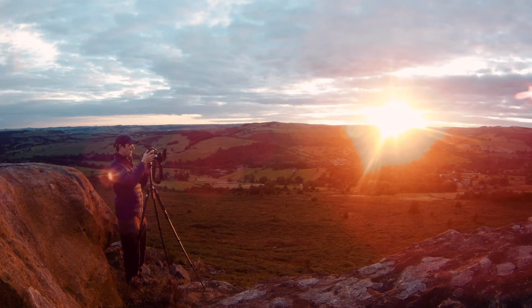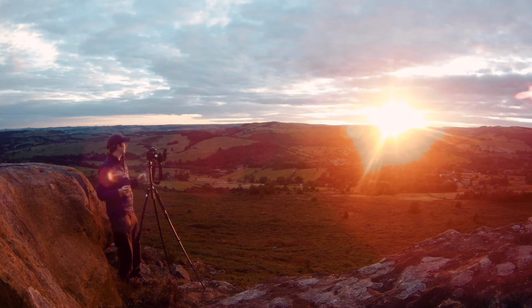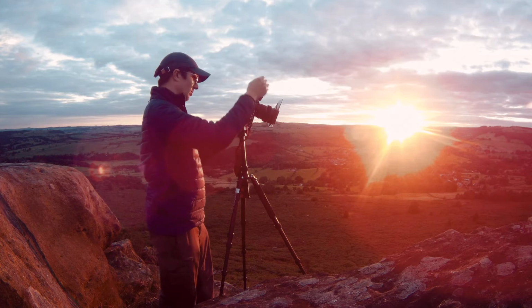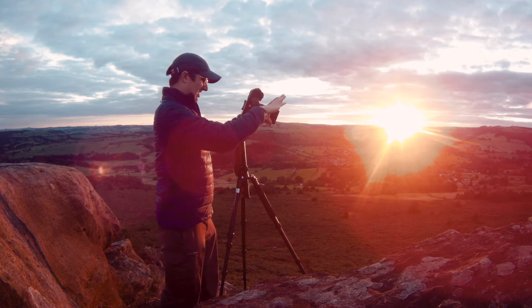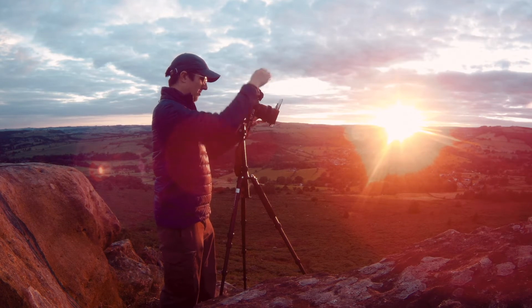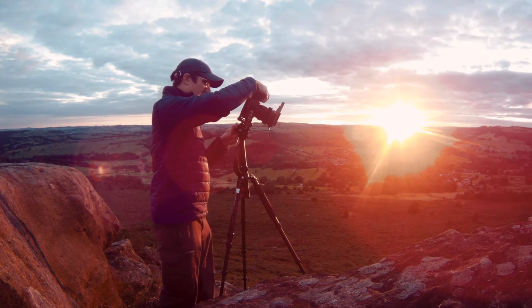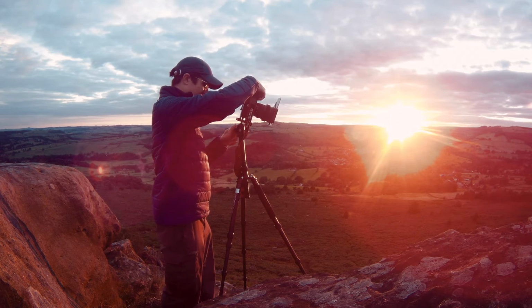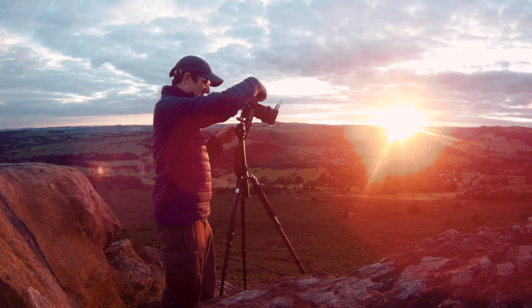Looking bubbled, not quite. Give that a go. Come up here a tad. I think we might be able to grab one last one. Yeah, I think the sun's starting to go off Kerbar Edge now, so we might be struggling a little bit there. Let's give that one last go.